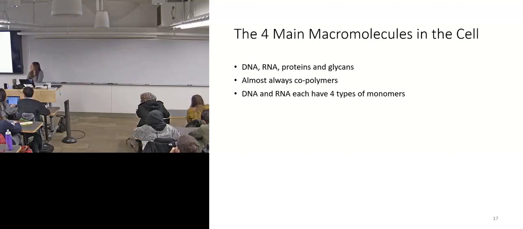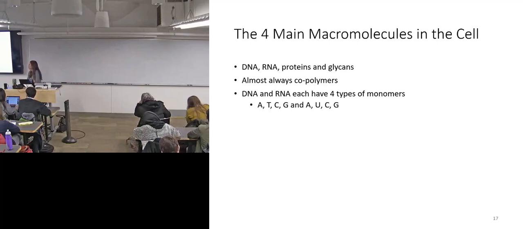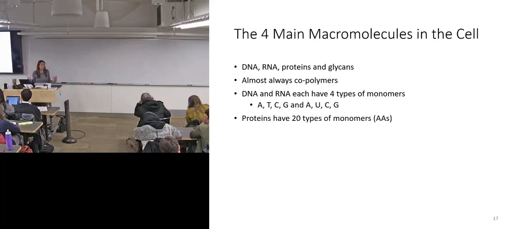So with DNA and RNA, we can have 4 types of monomers. And again, I've characterized them by their base, but the nucleotide also has other parts to it. It's not just a base, it's a base attached to phosphate groups and to a ring of carbons. We'll show that structure later. But we're mixing potentially 4 things: adenine, thymine, cytosine, guanine, or uracil. Proteins have 20 types of monomers.